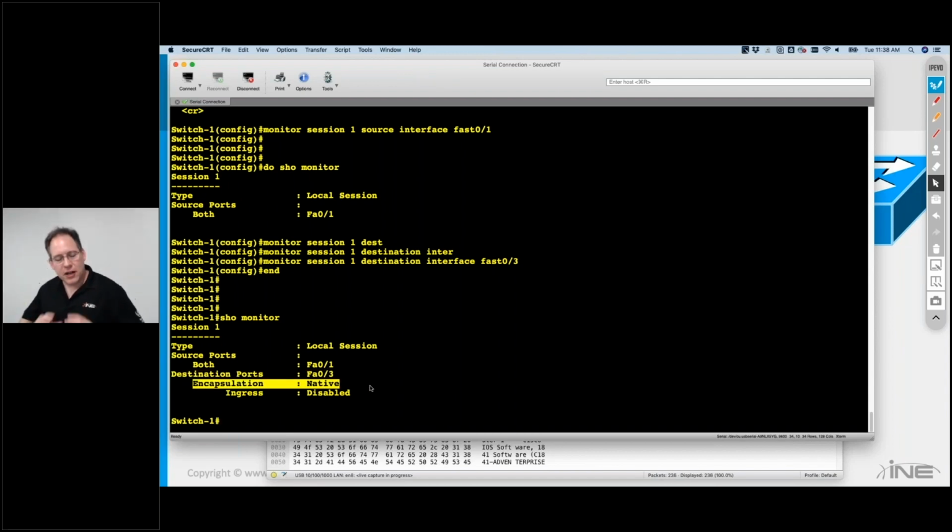What that means is that regardless of how the Ethernet frame looks when it comes in FastEthernet 0/1, whether it's a normal native Ethernet frame or whether it's got a tag like 802.1Q, or even if it comes in with an ISL header, it doesn't matter. When it goes out the SPAN destination port, it will go out as just a native Ethernet frame. So if it came in with a tag, that tag will be removed. If it came in with an ISL header, that'll be stripped off.